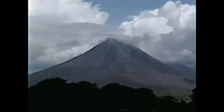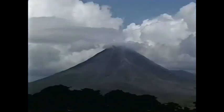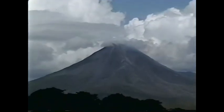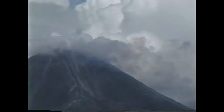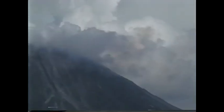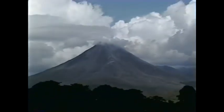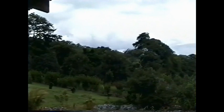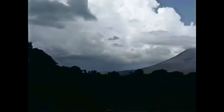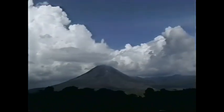Looks like we may be going to get the cone out. It has occurred to us sitting here that the cloud coming off on the right of it looks a lot like a steam cloud. It has a little funny color to it and so forth. Which would indicate that this thing is smoldering a little bit, which I guess it is, if I remember rightly. It's an active volcano. Just giving a little panorama of the clouds and that sort of thing here now as they come up and around the volcano. Pretty nice.